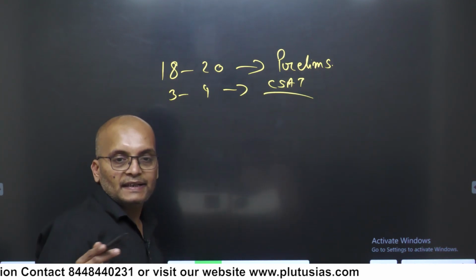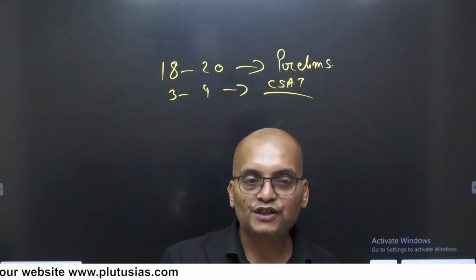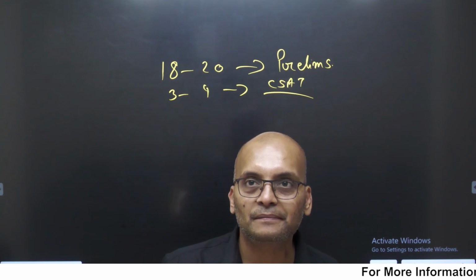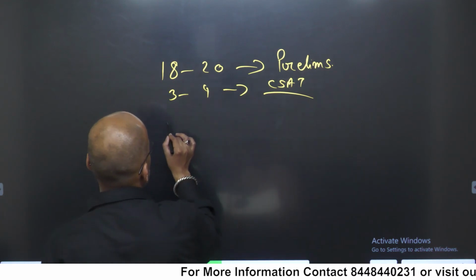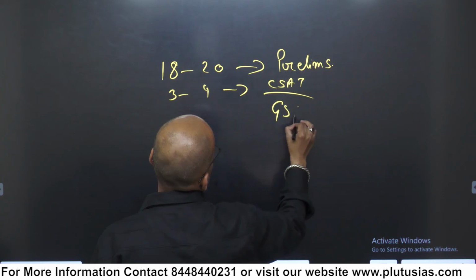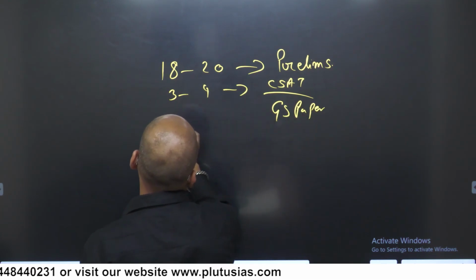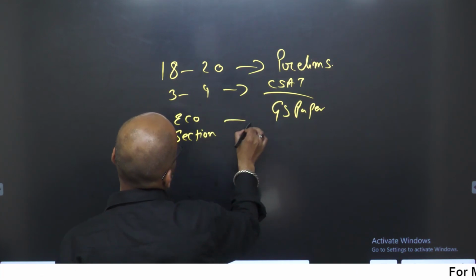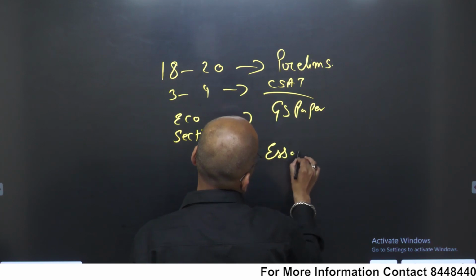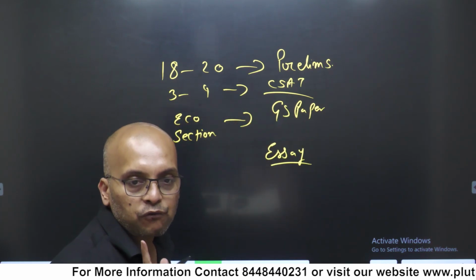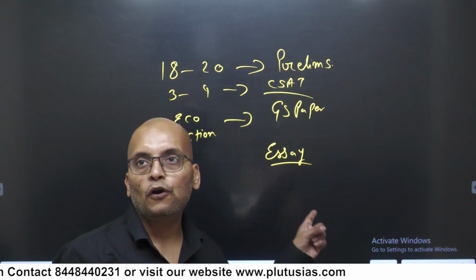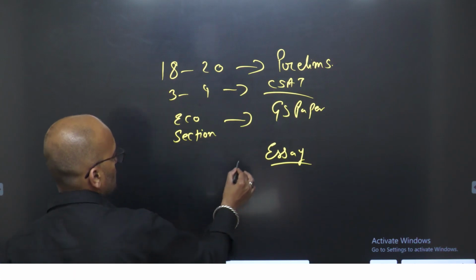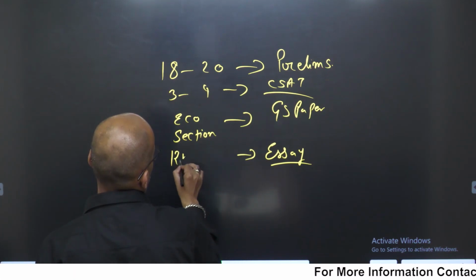Then in GS Mains paper, GS paper 3, you have agriculture, again an economic section, right? So in the GS paper also, one question will be there from economics. The eco section is there. And in essay writing also, every year one essay of 125 marks comes from the economic section. You can look at the past year papers. 125 marks.